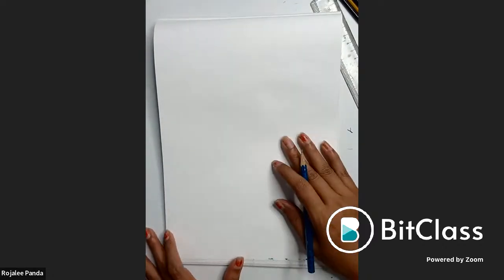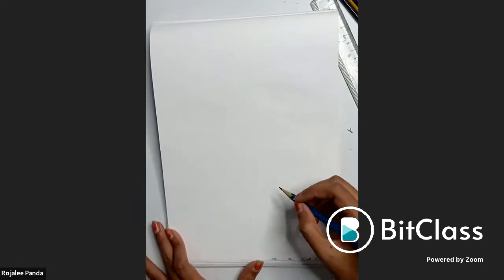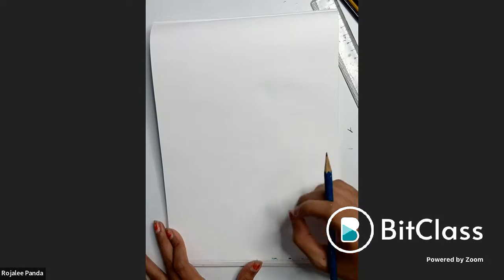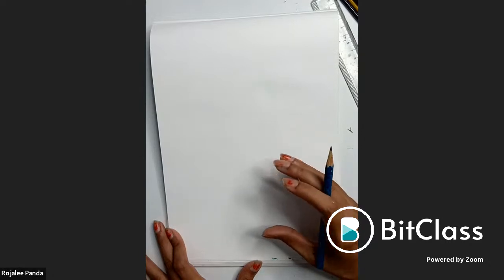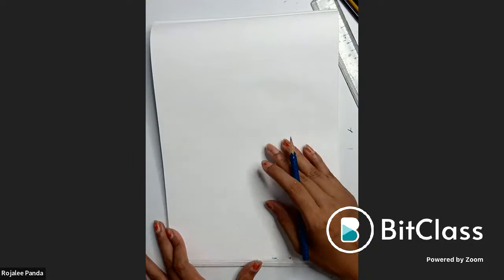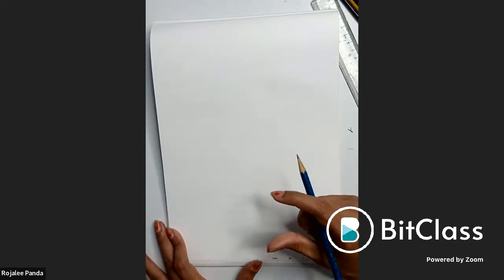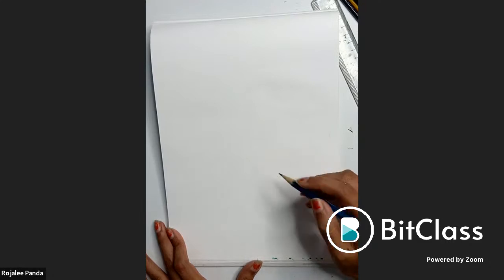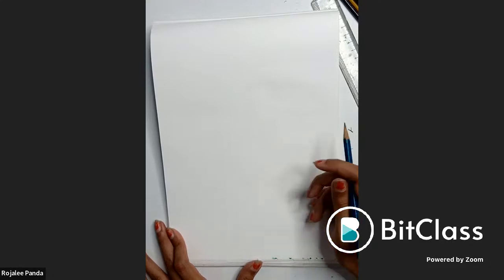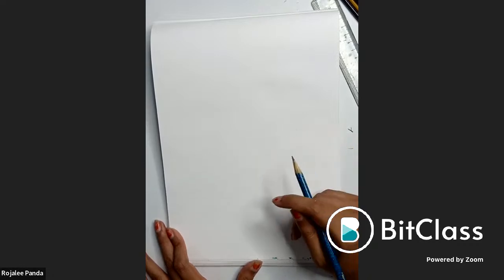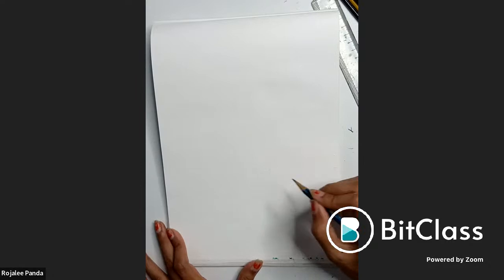So this is my A4 size paper, and first we will create one oval shape. Each and every subject, whatever you are taking, comes from basic shapes. So in bird, we are taking peacock. Peacock is a very simple and easy art form, and with the help of this technique, you can easily create the basic shapes. Inside it, you can add our Kalamkari patterns here and there.